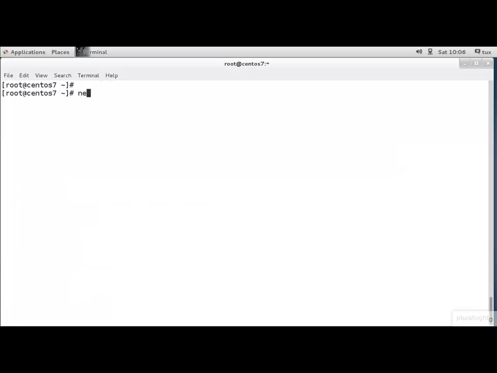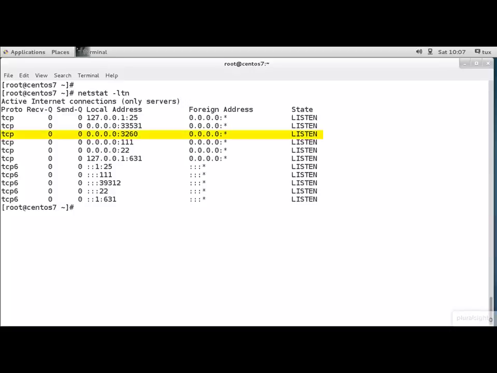If we use the netstat command and then look for our listening TCP, and let's just use the port number, we can see that we're listening on port 3260, so this is the iSCSI port address. And if we are using a firewall, then we would need to make sure that this was open through our firewall. When we look at the iSCSI client, we'll be using the localhost, so that's going to pass through the firewall with everything allowed from the localhost.